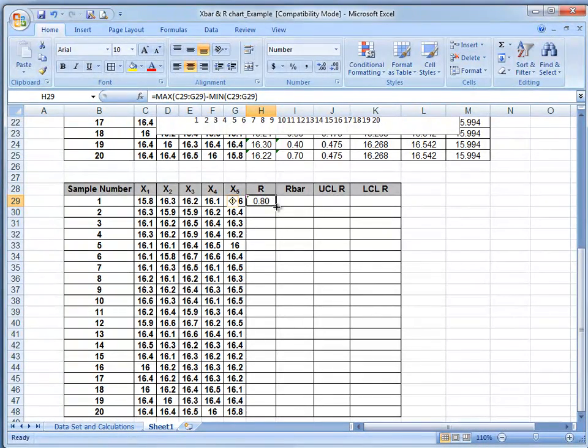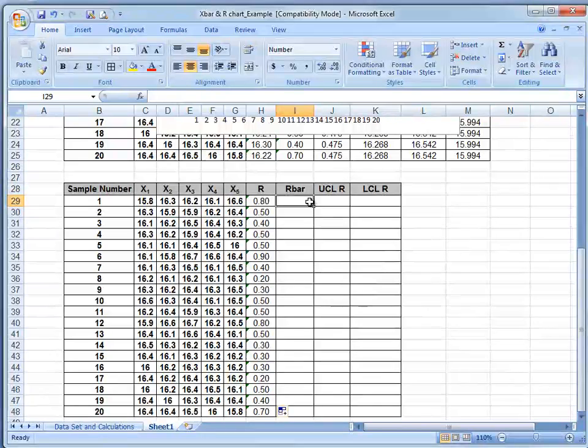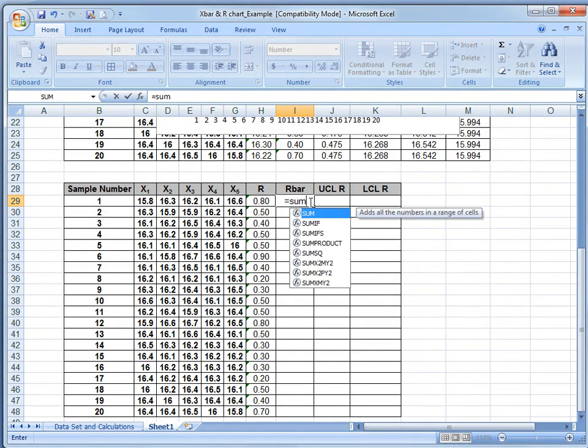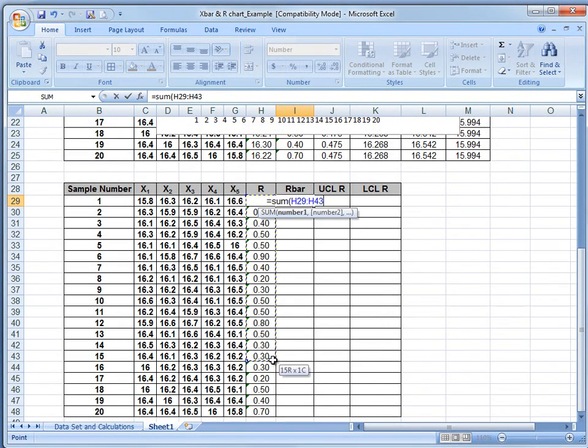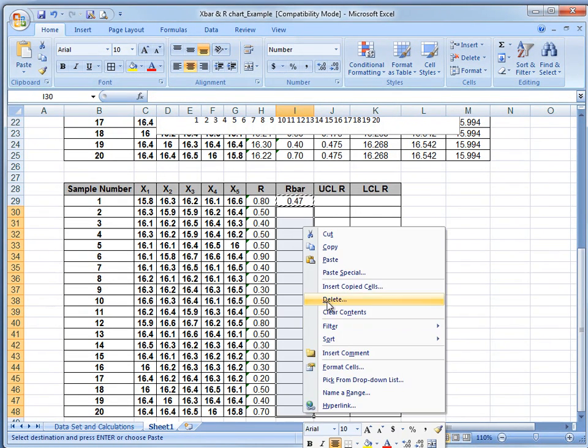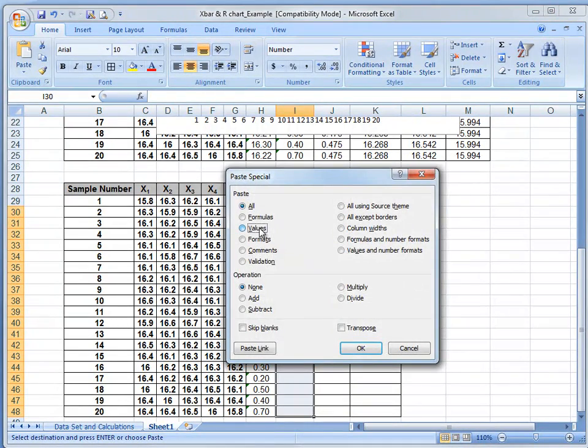And you're going to drag all the way down because it must be calculated for each one. Then the R bar is the sum of all your R divided by the sample size. So I'm going to copy that value, paste it, and do a paste special, and I'm going to use all the formula.